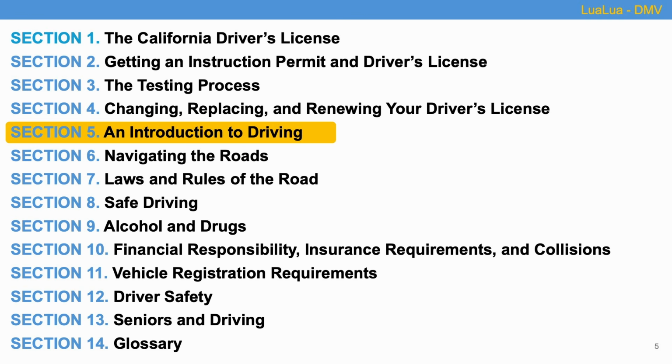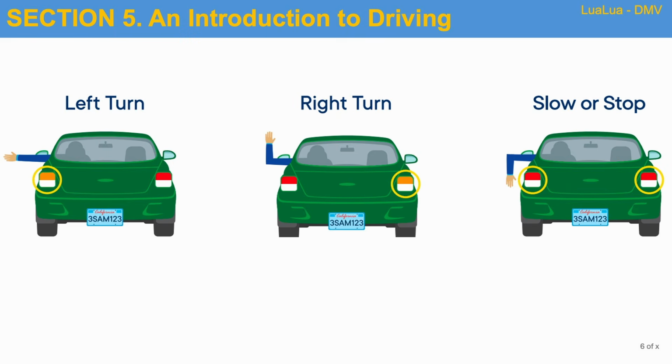Signals, horns, and headlights. Your signals, horn, and headlights are important for communicating with other drivers, pedestrians, and bicyclists. Signaling. Always signal when you turn, change lanes, slow down, or stop. You can signal using your vehicle's signal lights or using hand and arm positions. If your signal lights are not functioning, or bright sunlight makes your signal lights hard to see, use the hand and arm signals shown in the image below.